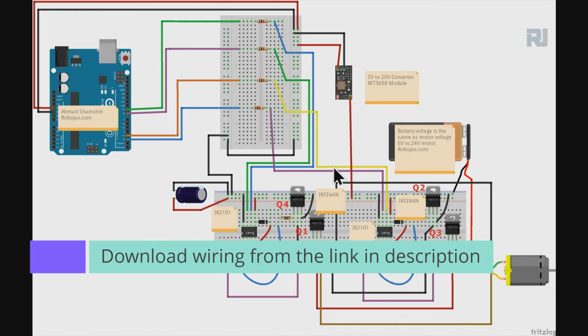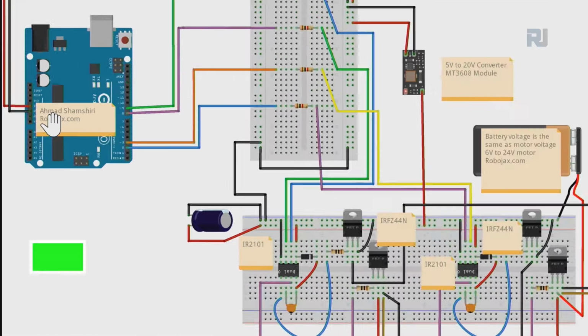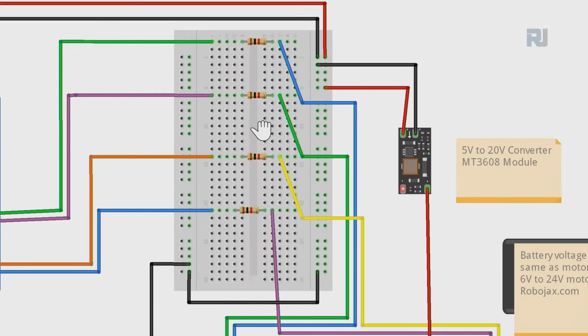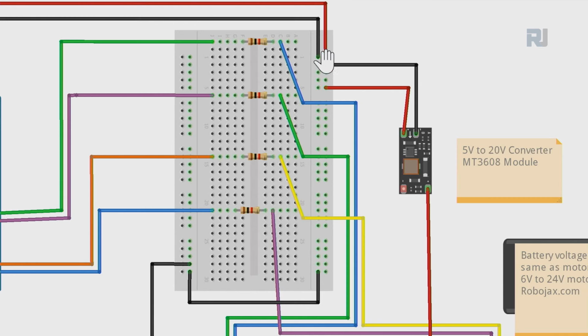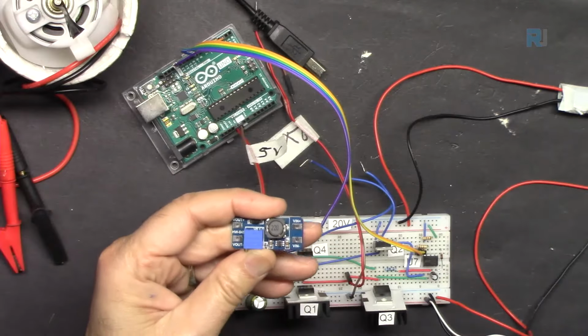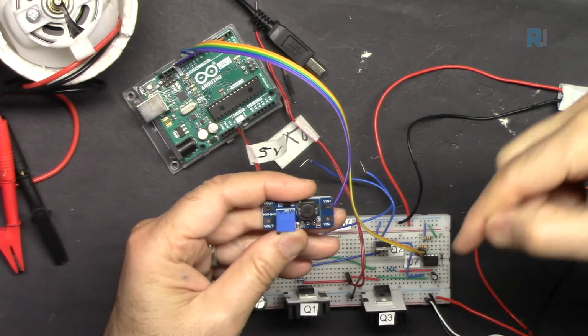And here is the wiring for the breadboard. I've used 2 breadboards because it would be too cluttered. Still, I have 5 volts here from the left side. The 5 volts is coming to this point where it goes to this module to convert it to 20 volts. This module, I'll provide you the link if you want to purchase it.